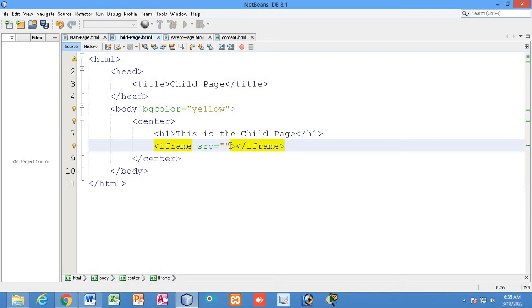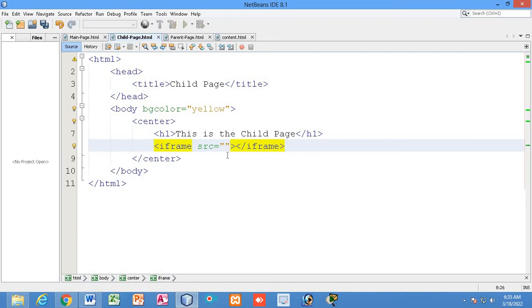It can be another web page, website, video, or picture, any file that we can embed inside the iframe, and that content is treated as external content. The src will find that particular content.